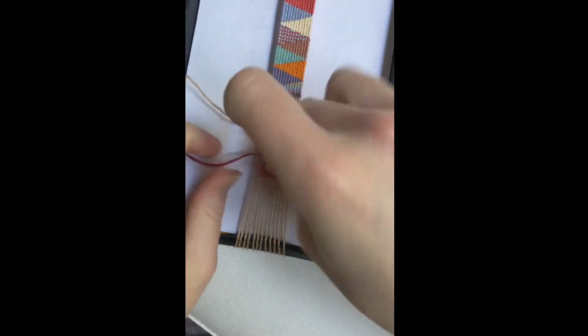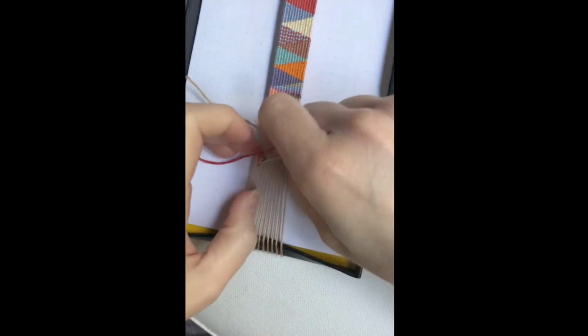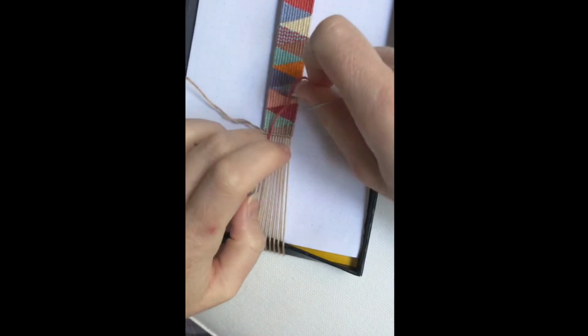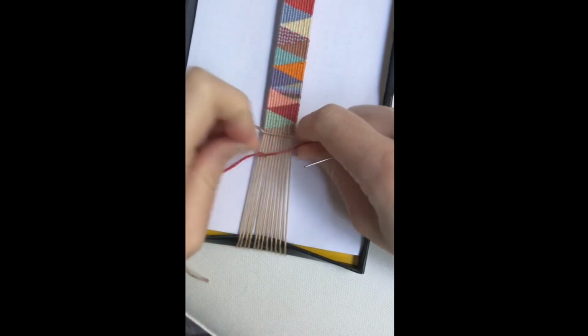Anyway, I'm just going to continue making forward knots all the way across until I get a whole row, and you just need one row. It's just for the start, and you'll also do it at the end when you're done, for a finish.